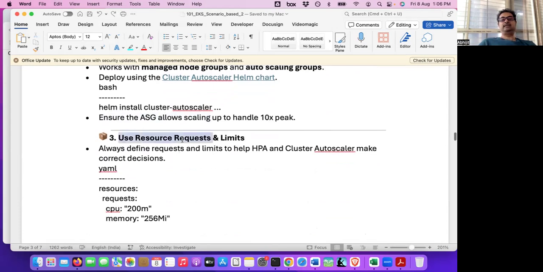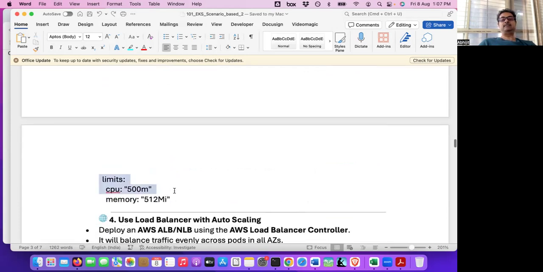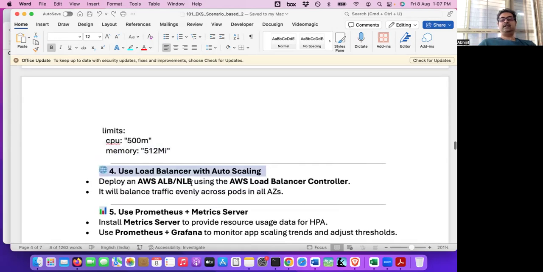Then we'll also set up requests and limits for what each container will be using, how much memory and CPU it will be using, and what the maximum will be. I know that my application needs this much memory and CPU. It should not ask for 10 times more. If it does, then there is some problem. Maybe it hung or maybe it's malfunctioning. It's not working properly. It should be killed, right? So I will set up the limit also, so that it does not hog the system.